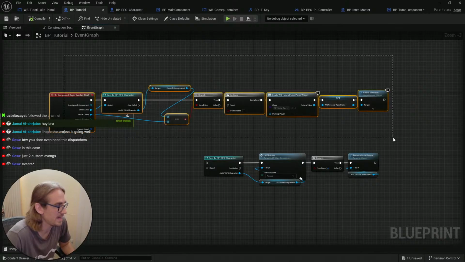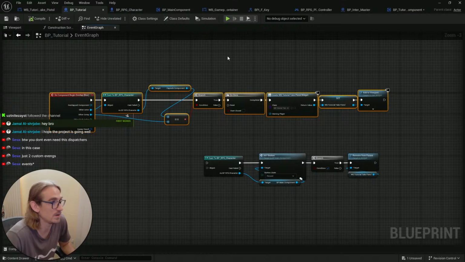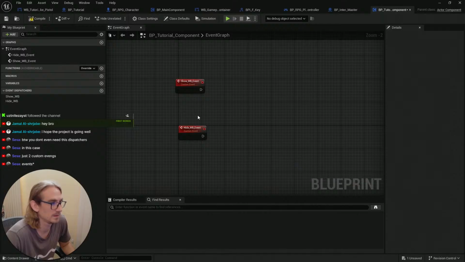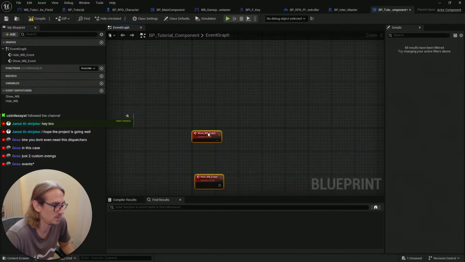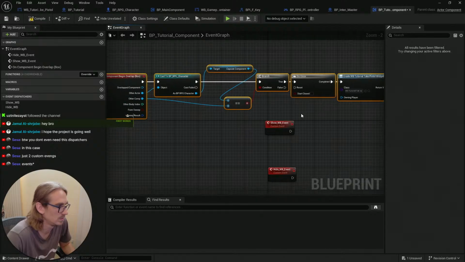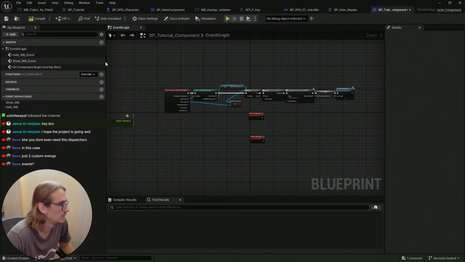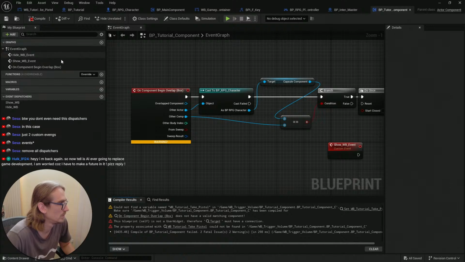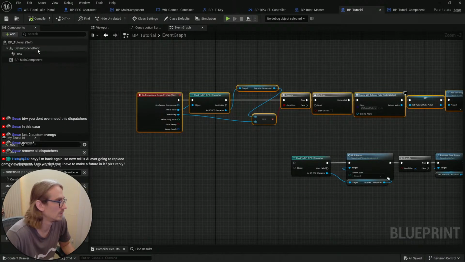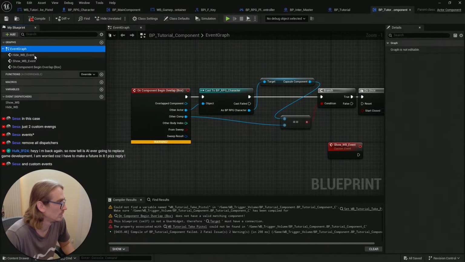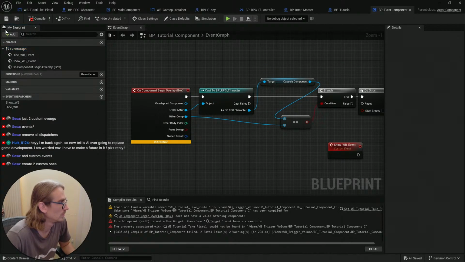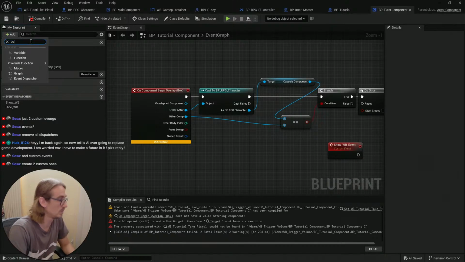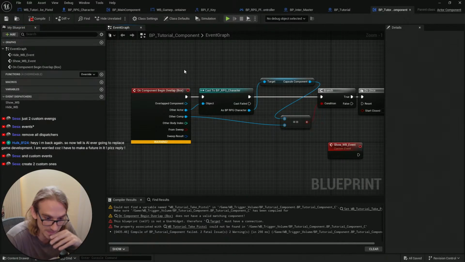Oh, okay, wait, in that case, I do want to have it with an overlap. Can we do it with an overlap? Oh, we cannot add a box to the overlap.